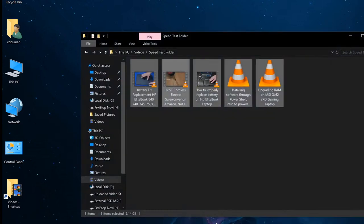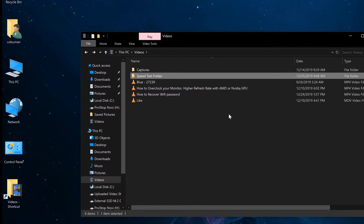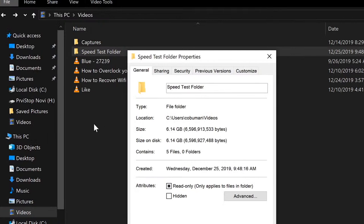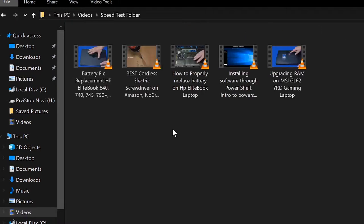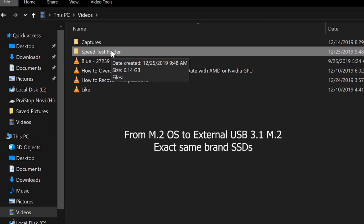Here's a speed test folder that I have created, and inside of it I have a bunch of different videos, all 4K. I'm going to show you how big this folder is. It's a combination of different files, and it's a 6 gigabyte folder. This is stored inside my videos folder on my PC, and my main operating system is on another M.2 as well. The reason I did this is I'm going to copy from one M.2 to another in order to provide a fair comparison, meaning it's going to give the maximum possible speed of read and write, so there's no bottleneck of any sort.